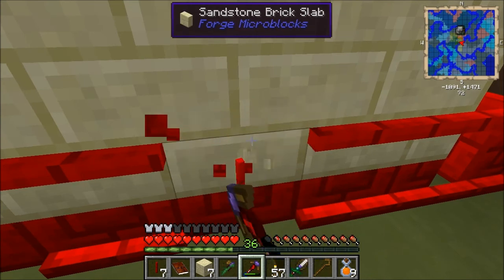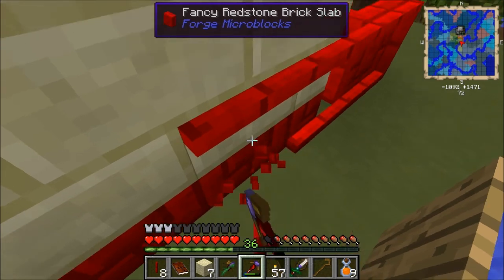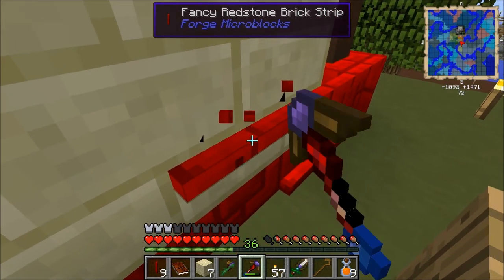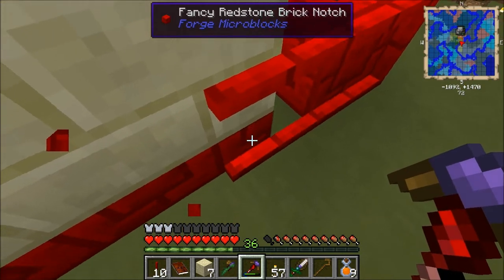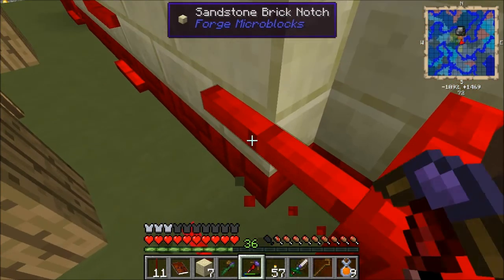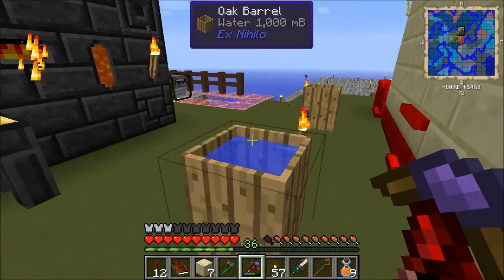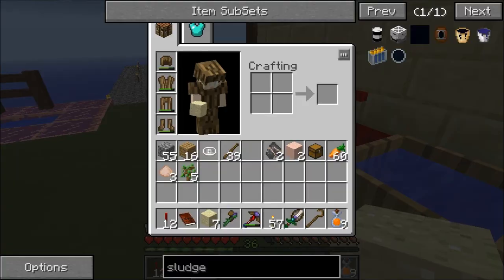I'm just gonna go ahead and cut this stuff down here, and then we can get that started. So the trim looks really pretty, but it's kind of annoying when you're wanting to place stuff against the house, so yep.